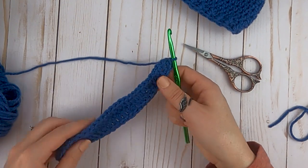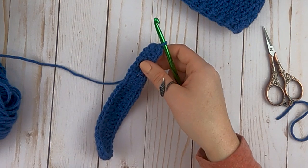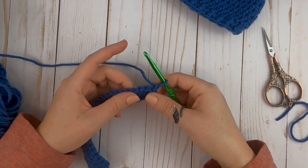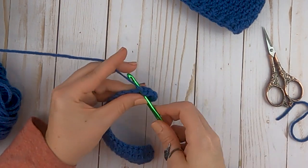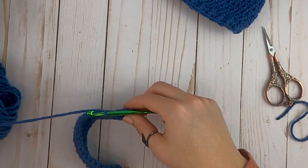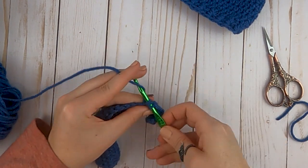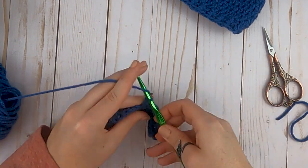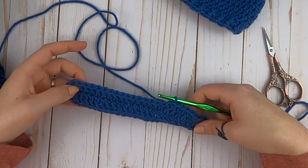All right, so the next step, we've got one more round to do. I'm going to go ahead and cut off this tail here. So we've got one more round to make to finish off our ear. So go ahead and chain one. And then we're basically just going to repeat that same thing. So we're going to make 5 single crochets. All right, after that, you're going to make 5 half double crochets. And next, you will make your 14 double crochets.